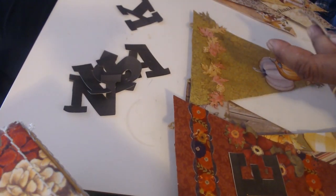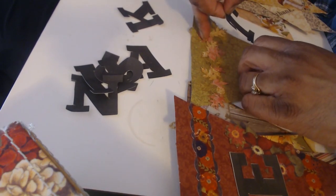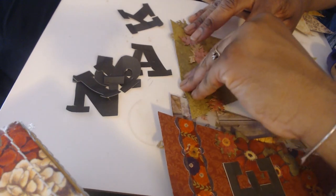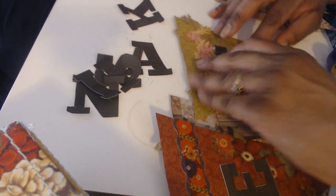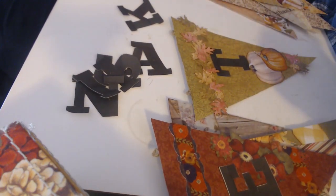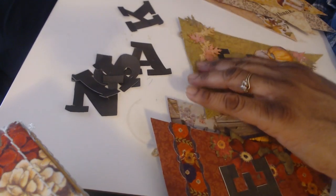I have to get this banner in the mail to go to my mom. I'm going to get that in the mail on Monday. I think she'll love it. She's not a big crafter, but she appreciates crafts and we appreciate how she always encouraged us in all of our arts. She was the kind of mom that once she saw that you had a liking towards something good, she would encourage it by signing us up for lessons or taking us to museums where we could broaden our interest. She was really good about that.